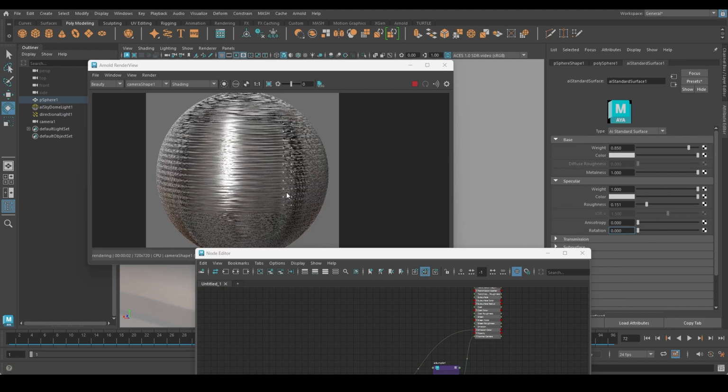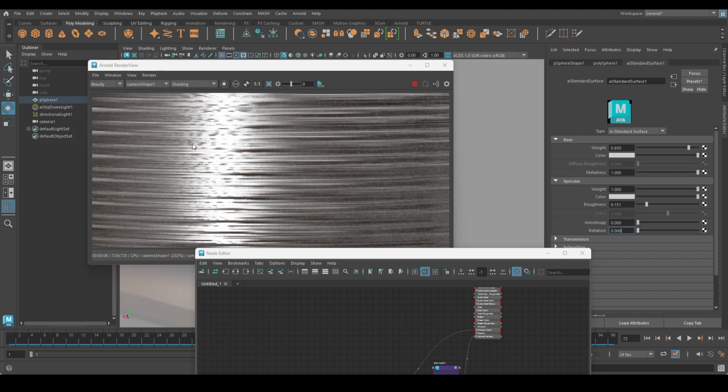The disadvantage of creating these anisotropic reflections through bumps and displacement is that it is going to cost the render more, because we are displacing the mesh more, and because these are really macro-level details, you will need a lot of camera samples to sample these smaller areas, which will create a lot of render time.